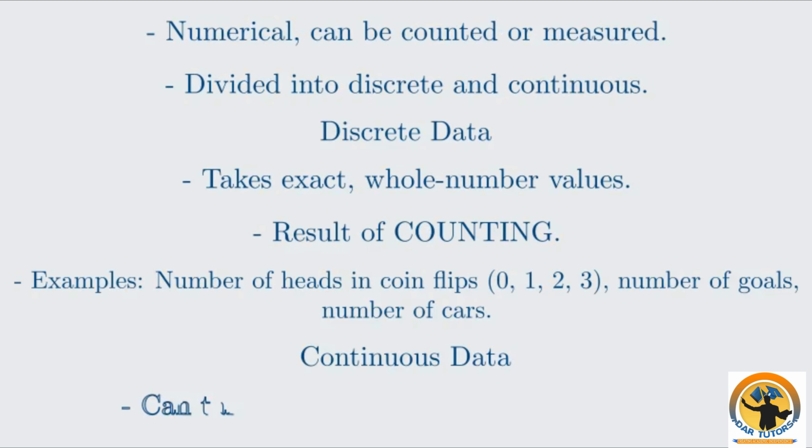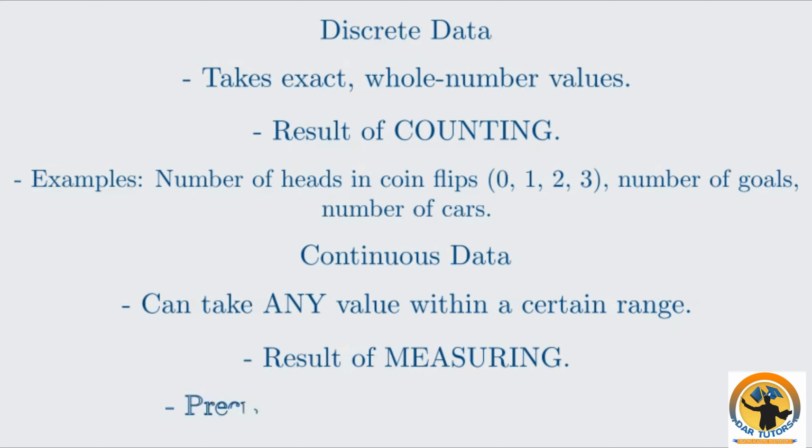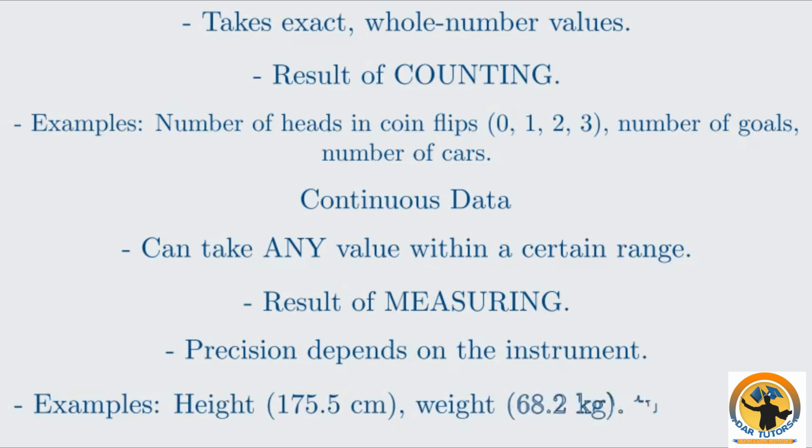Continuous data can take any numerical value within a given range. It's typically the result of measuring, and the precision is limited only by the measuring tool. For instance, the time it takes to run 100 meters. A runner might finish in 9.87 seconds, or 9.8765 seconds. The value is not restricted to whole numbers. Other examples are height, weight, temperature, and length.